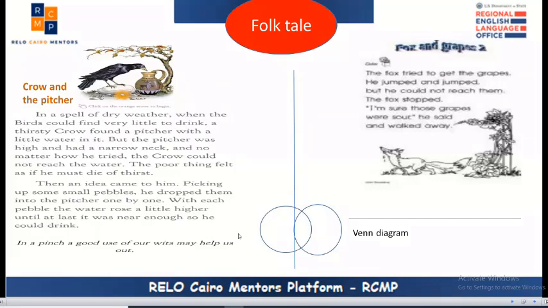Yes, okay. Mr. AbdElRahman, the crow used critical thinking and found a solution to this problem. Great one, Mr. AbdElRahman. The crow is creative and has motivation. The fox lacks motivation. Yes, same feelings. The crow reached his goal. The crow is resilient while the fox gives up easily. Yes, all your answers are great.